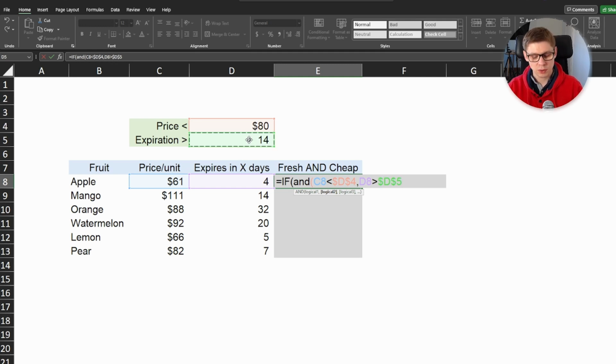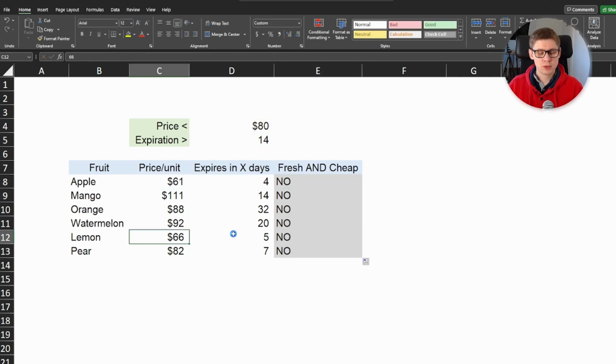Again, don't forget to lock the cell, close the bracket, and then if this is true, then we can say yes, and if it's not true, then it's no. As you can see, none of the fruits meet both criteria, but if we put here the number 15, it definitely meets the criteria. In the explained example, we use 2 conditions for the AND operator. Actually, you can use 3, 4, 5 or more. In exactly the same manner, you can use the operator OR in formulas.